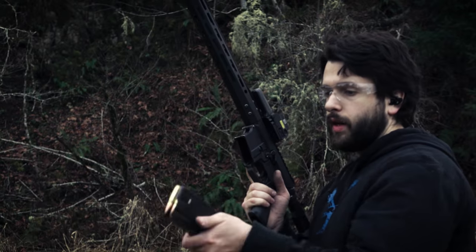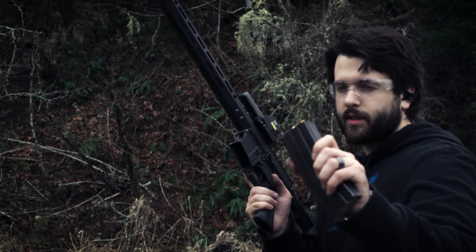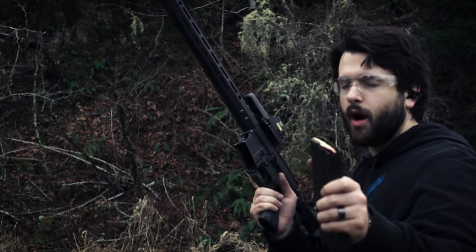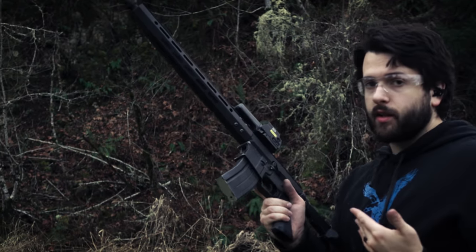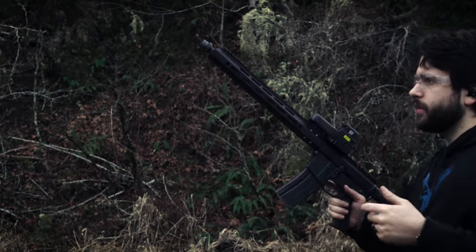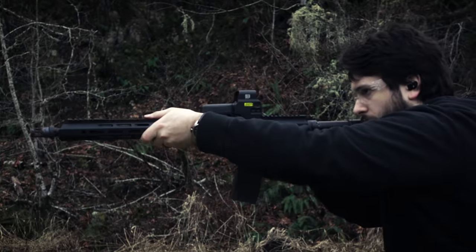So now, just for a little bit of funsies, we're going to try out some of this. This is Tactical or Atomic Ammunition's 197 grain subsonic ammunition. We're going to see if it cycles unsuppressed, but of course if it doesn't cycle, we'll try and throw on the suppressor and see if that'll get it to cycle. All right.